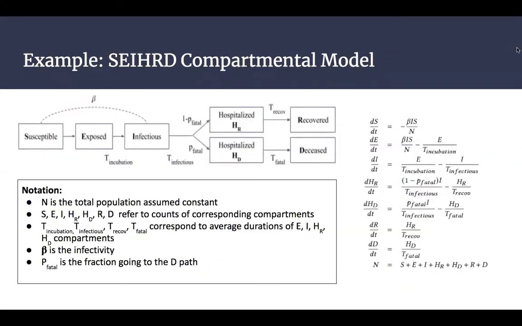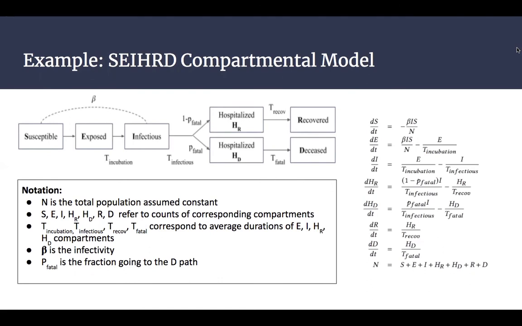In a compartmental model, we map the various stages of disease progression to compartments, and we divide the entire population of a region into these compartments and track the counts as they change with time. For instance, consider the model shown here. This is one possible example. Here, S corresponds to the susceptible compartment, E is exposed, I corresponds to infectious, the next two compartments correspond to the post infectious stages, and R and D are the recovered and diseased stages, respectively.